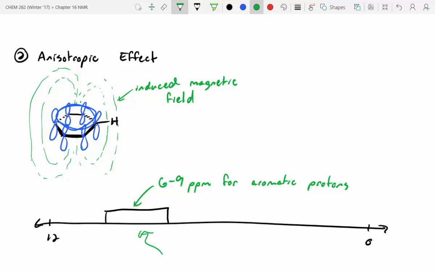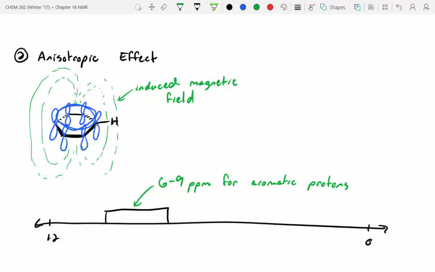Will you see that weird stuff if you have like fused benzene rings? Yeah, so if you have fused benzene rings, it depends. It qualifies as aromatic, and we'll define aromaticity next term. If you have an anti-aromatic system, all bets are off. Your protons could be all over the place on your NMR.